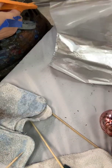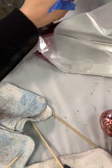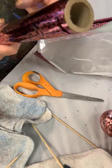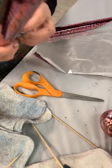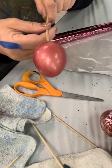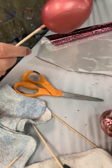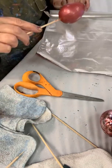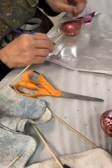I'm gonna cut off a little piece of the pink leopard. We're going to try this pink leopard on 2 different ones because it'll show you the difference of how the release will show, why your background color makes a difference. So first we're going to do it on this one that is ruby metallic Set Coat in this sort of pinky red color, and then Artsyville foil size over it, of course.